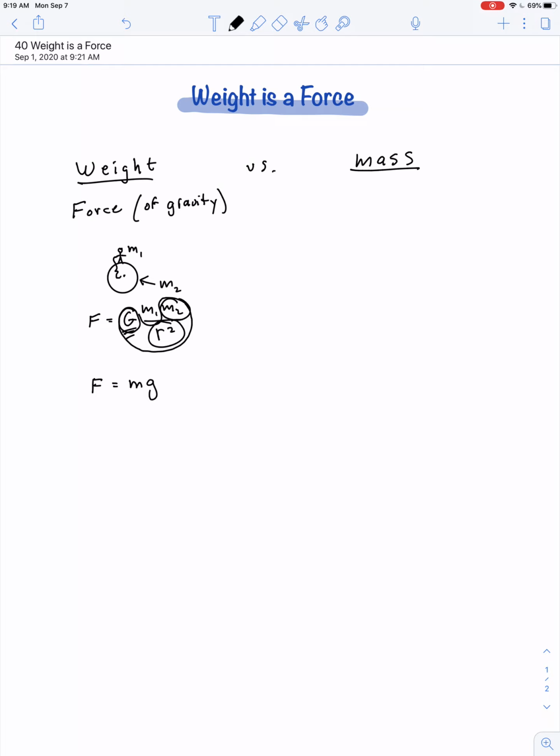And the acceleration due to gravity points in a particular direction, doesn't it? So viewed broadly at a distance from the Earth, the acceleration due to gravity always points straight in toward the center. So if we're fixed at this location, let's say the acceleration due to gravity points straight down. Since it has direction, it's a vector quantity, which means the force is a vector quantity. When you multiply a scalar times a vector, you just get a scaled up vector that points in the same direction. Okay, so weight is a force and weight is a vector.